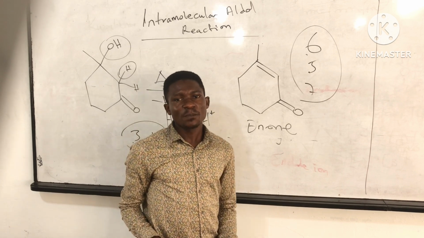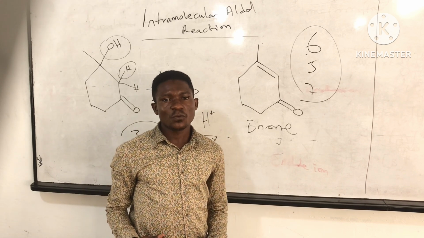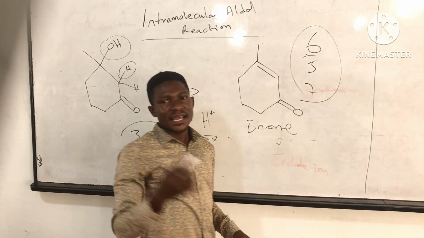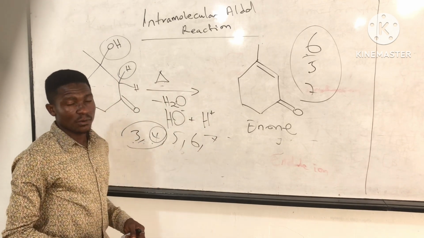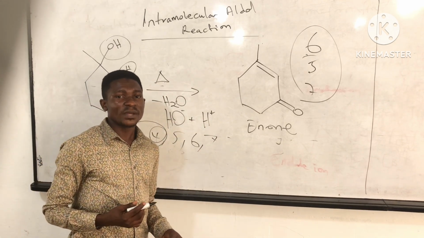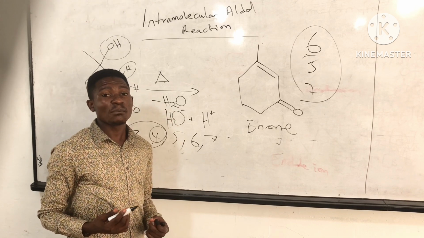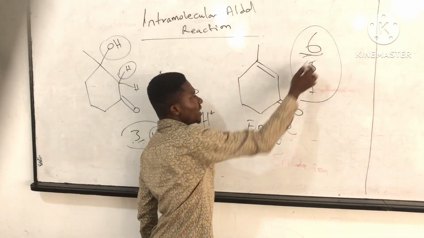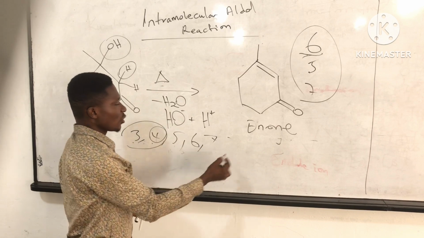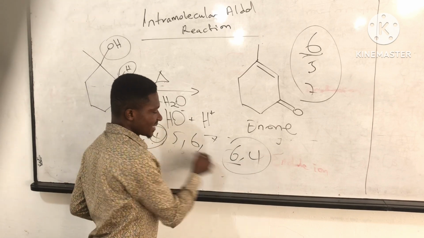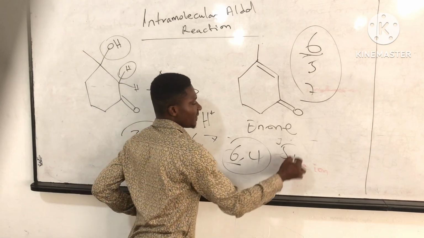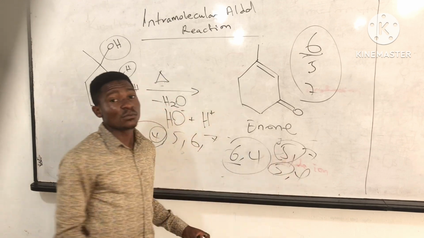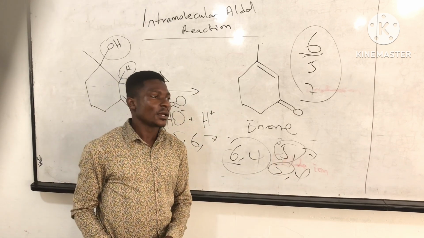For example, if you are given a system that requires that you form two products, and one of them is a 6-membered ring and the other is a 4-membered ring, what do you think will happen? Which of them becomes the major product, or which of them is the most stable product? Obviously, as I said earlier, the 6-membered ring will be the most stable product of the two. So if you are considering 6 and 4, the 6 becomes the most stable. If you are considering 5 and 7, 5 becomes the most stable. If you are considering 5 and 4, 5 becomes the most stable. Please, are you good? Great.